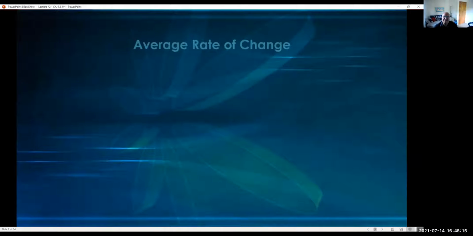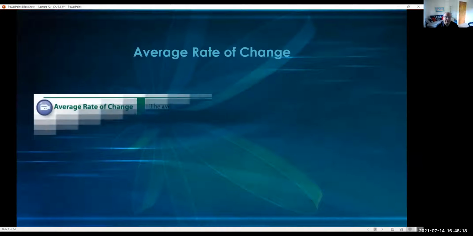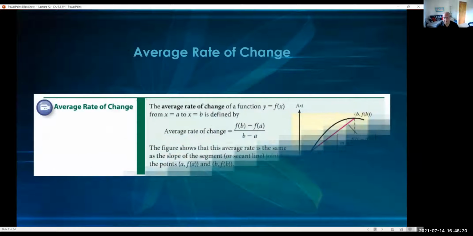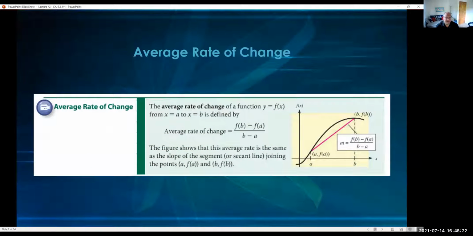All right, so first let's talk about this idea of rate of change. What is an average rate of change? I want you to think about the slope. Remember what the slope is. I have a straight line. I give you 2 points. You do a little formula, and it gives you a measurement about how slanted the line is. That's the summary of what a slope is. Average rate of change is the next best thing because it's a curve and not a straight line. That's basically what average rate of change is.